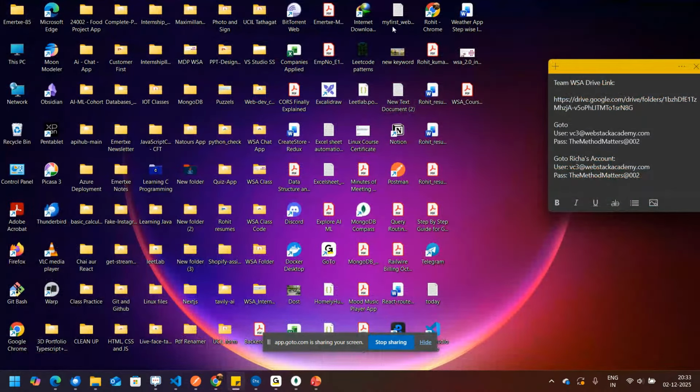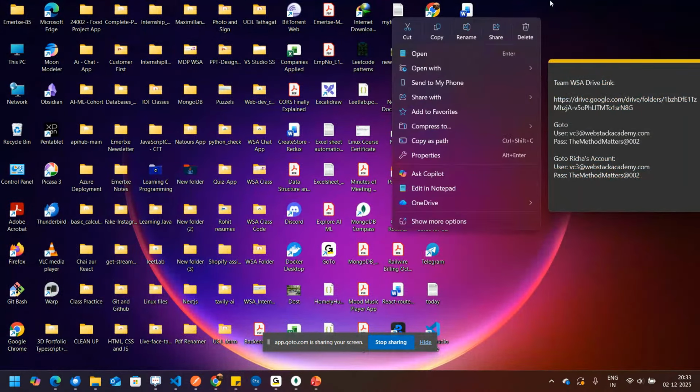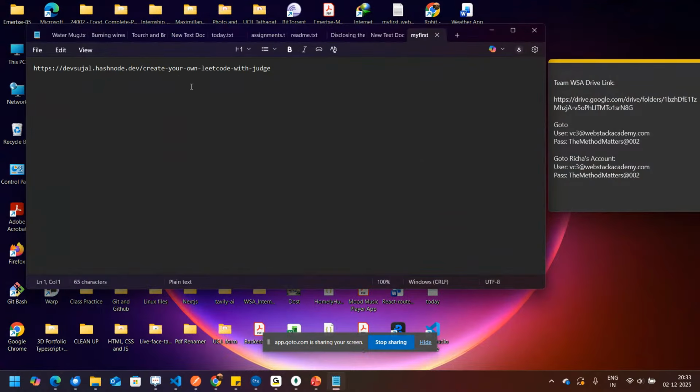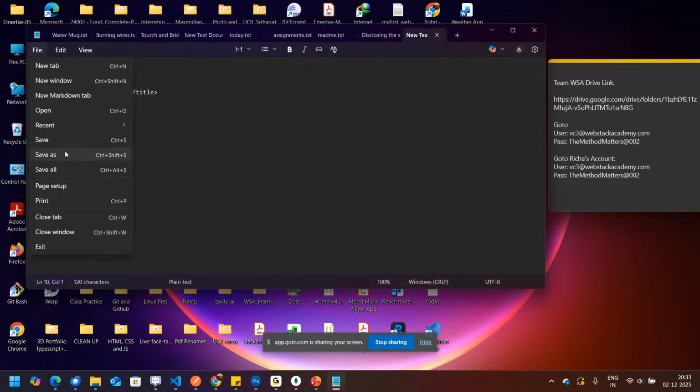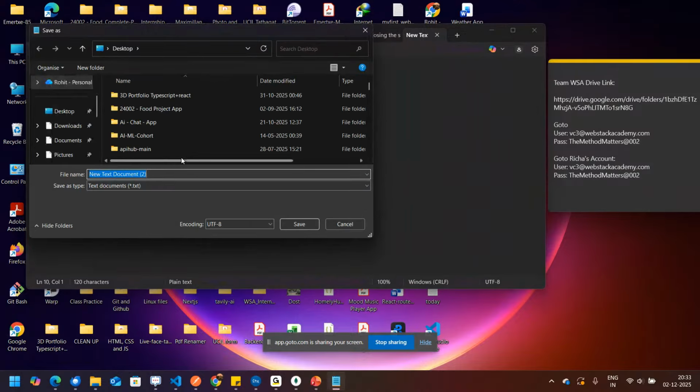So what I will do is file, save as, not a text document. Okay, save as my first, don't give space guys, my first web.html. Okay, and save it.